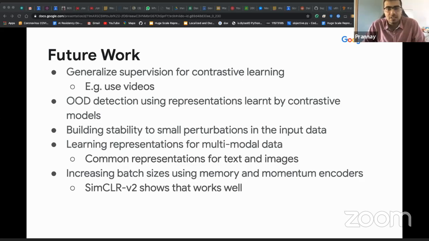So more intelligently sampling your positives and negatives and actually making sure that your data views are constructed intelligently, by which I mean that you make sure that there is not a very large amount of mutual information between those views, so that when you actually maximize the mutual information between those views, you end up retaining only the semantic information. That is definitely a very strong part of contrastive learning, and we do think that pushing on that helps. Even though random data augmentation is a close proxy for that, there is more work to be done on that front, I believe.